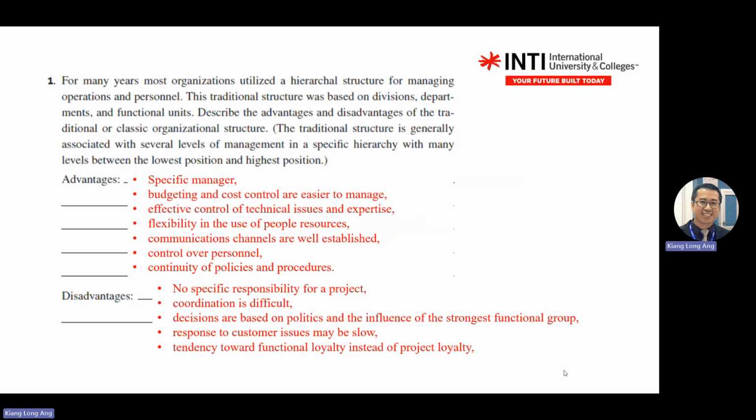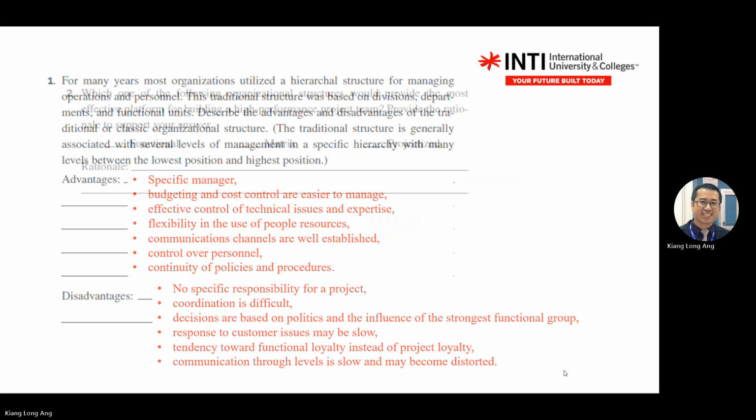This loyalty normally is on the disadvantages side. So again, memorize 3 from here, 3 advantages. In fact, all these points are inside our PowerPoint slides. There are lots of advantages and disadvantages. So they are all there.